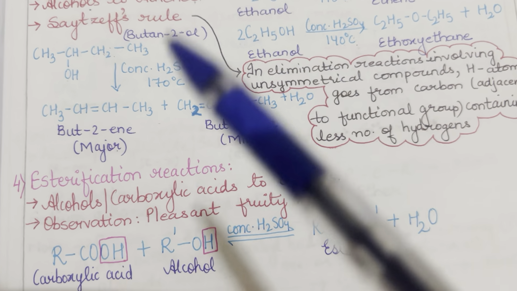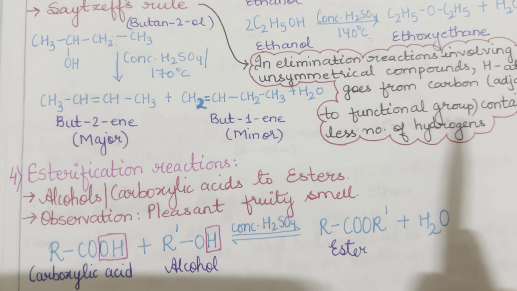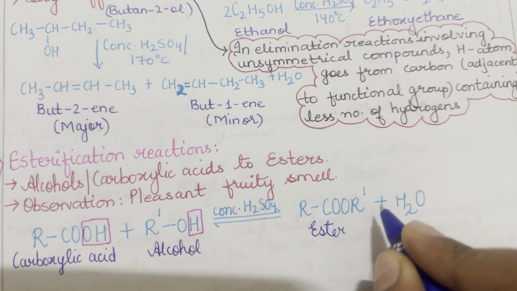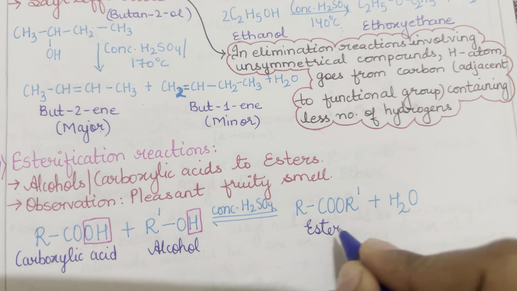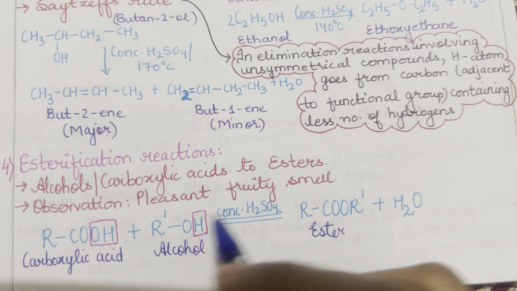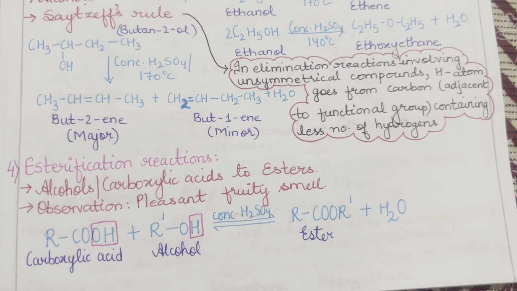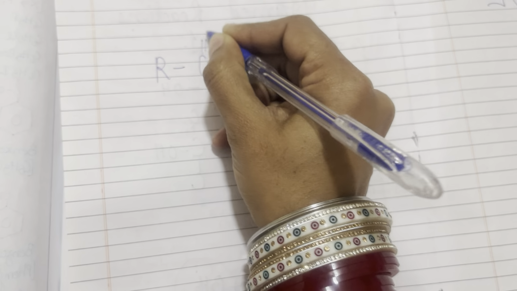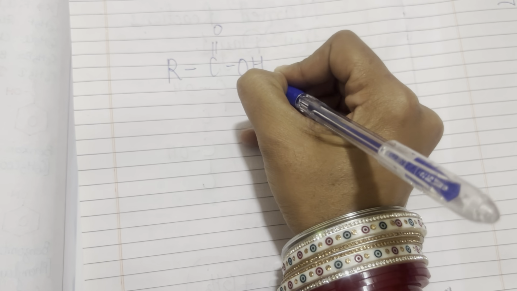The next named reaction is the esterification reaction. Now here esters are formed. COOR, this compound is known as an ester. This is known as a carboxylic acid. So what basically happens is, you should first know how to present them. If it is R, C double bond O, OH.